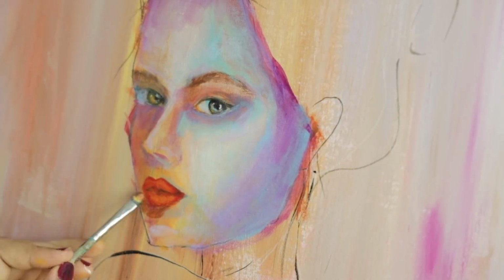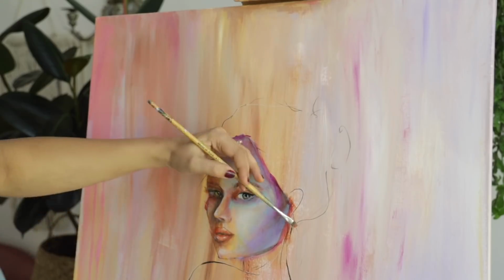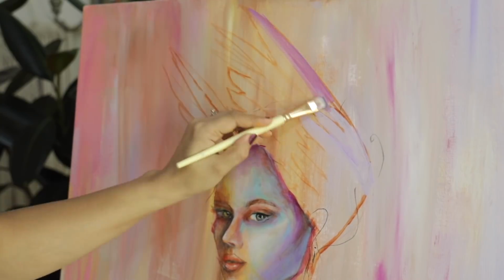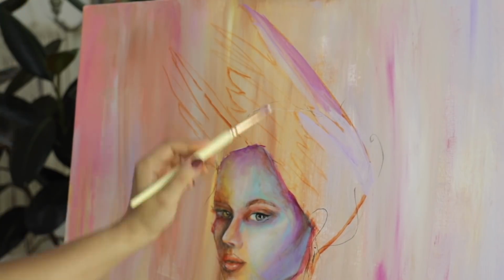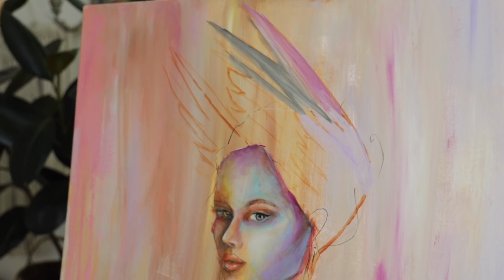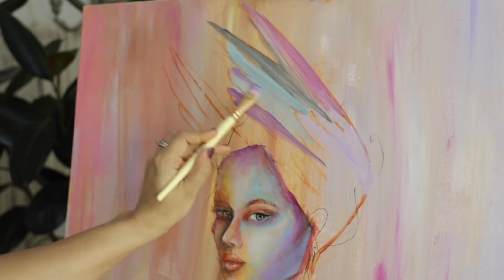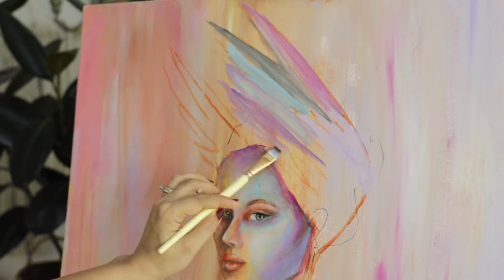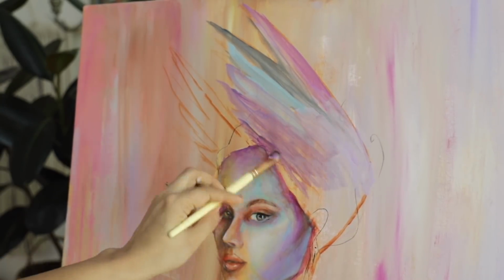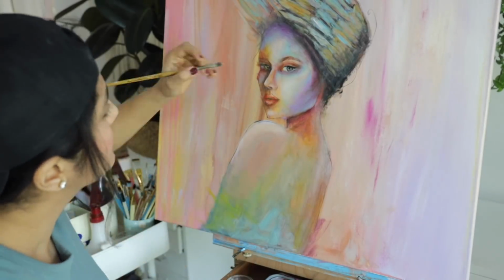So I kept on adding different layers. Like I wanted this huge massive feather on the top. And yeah, don't worry about the colors and everything that I'm using here because I'll keep on changing the colors in the background. I'm just creating the base first because I want them of different colors. So the theme that I had in my mind was fearlessness and grace. I think this was completely in my mind while I was painting it, and as you can see, I'm trying my level best to add the feather and everything by using different colors. But I will be changing the colors later in the second layer.